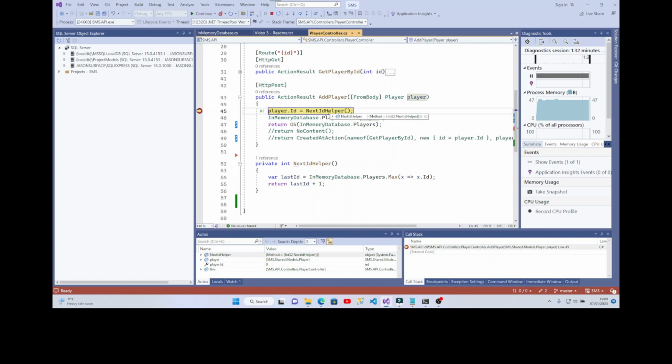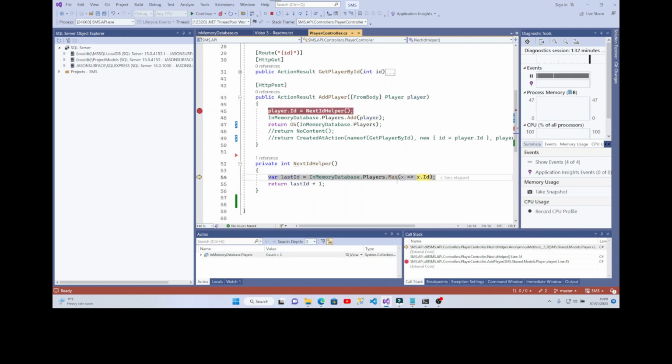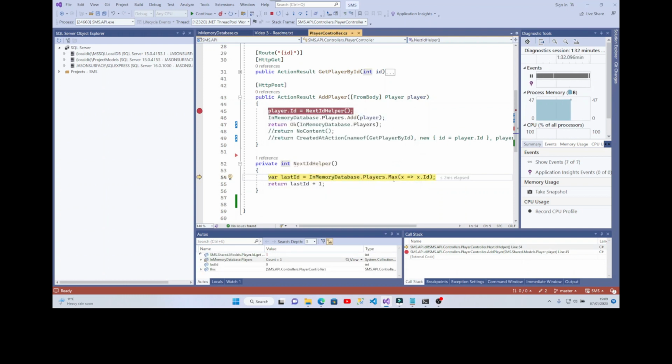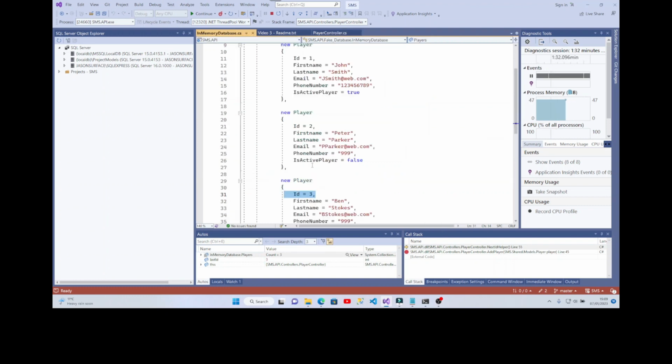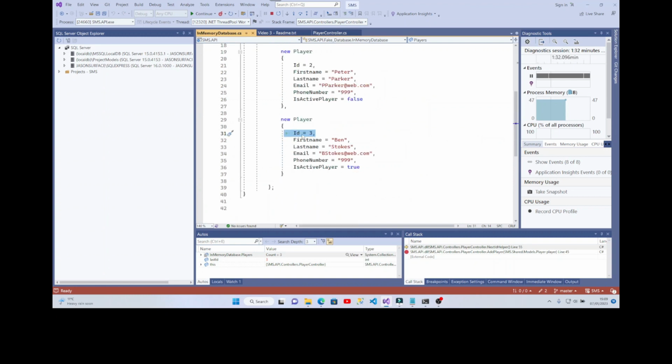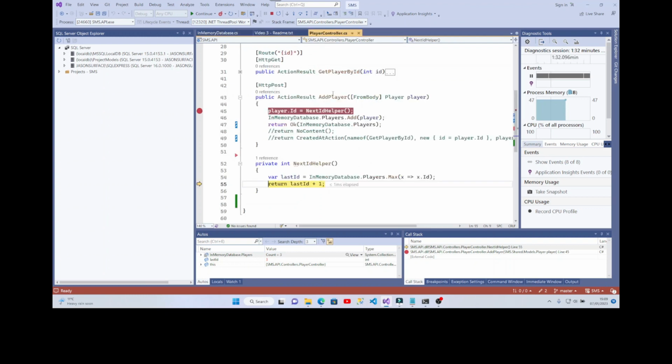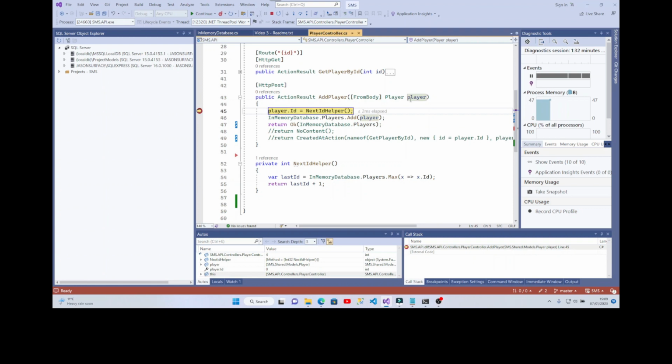And then the first thing we're going to do is call our little hack, our workaround method. So let's just step into that one. That's going to look in the database to see what the last ID is that it can find, and the last ID it can find is 3, which is correct, because if we look in there of our hard-coded list, Ben Stokes 3 is the highest number. Go back to our code, it's going to add 1 onto that and return 4. So this now, from being 0, will now be 4. There we go.